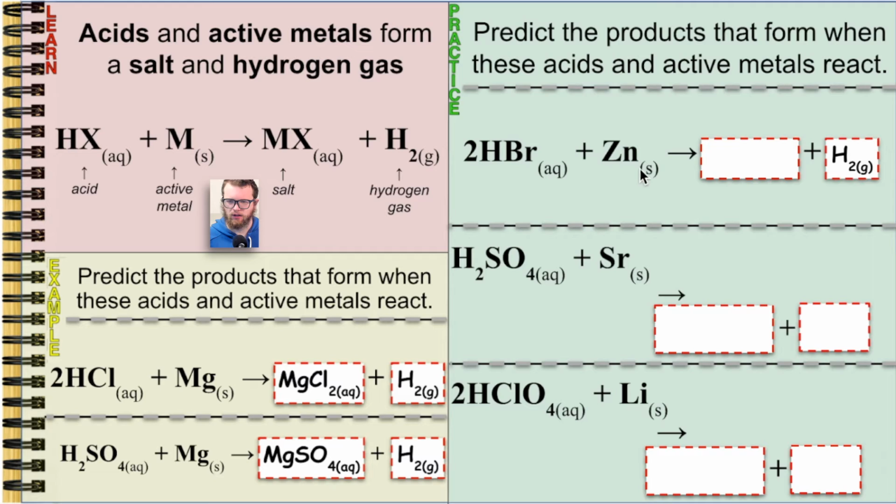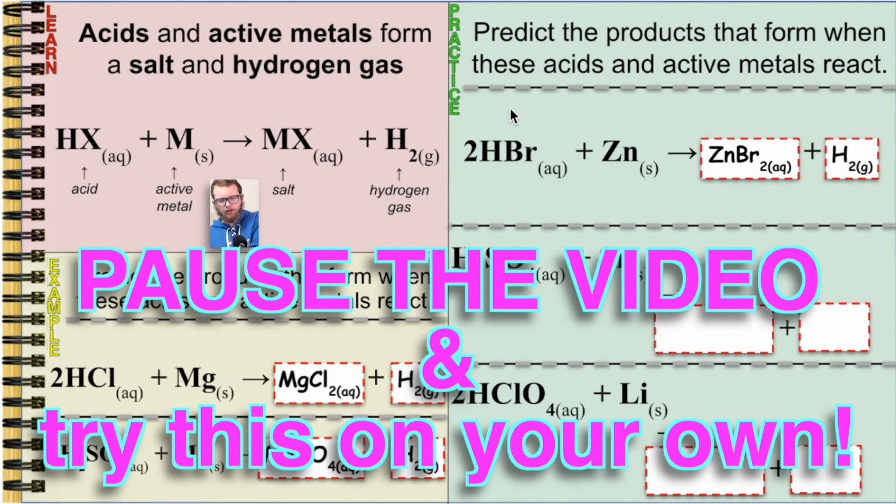And then what parts are left? Well, we're going to have Zn is going to be our metal, and then Br, there were 2 Brs over here, so it's going to be ZnBr subscript 2, and it is aqueous. All right. For the next one, because it starts with H2 and both of these hydrogens can fall off, our answer is going to look a lot like the answer did down here for the MgSO4. All right, pause the video now. Finish slide 17 on your own.